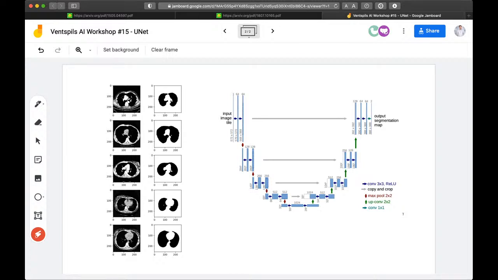So let's start with some questions, the easiest question first. If we have this kind of dataset and a semantic segmentation model that needs to predict where in this image the lungs are, what kind of loss function should we use? This is a super simple question. I was not asking for the plus, but still, what kind of loss function should we use?